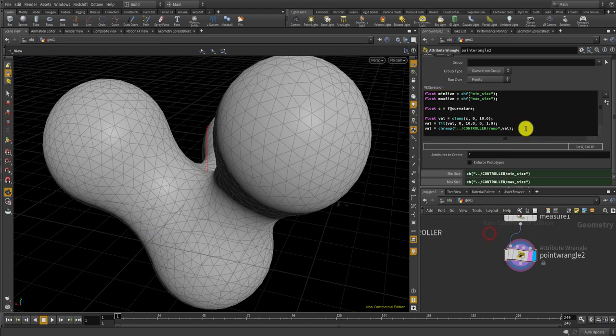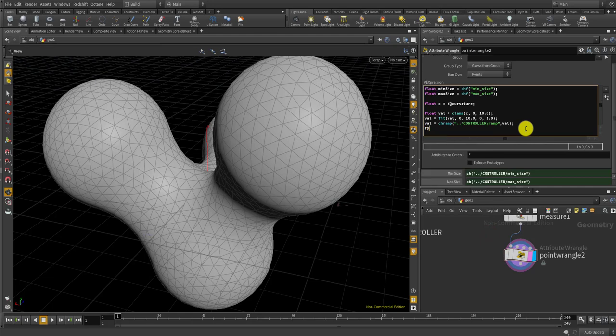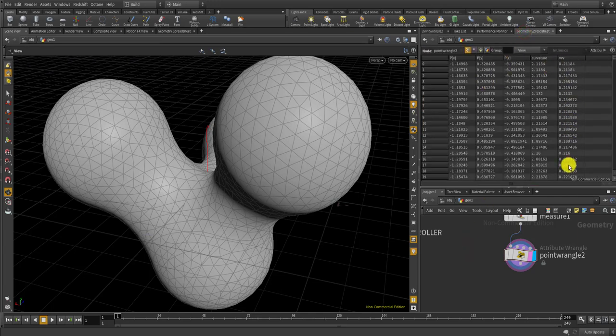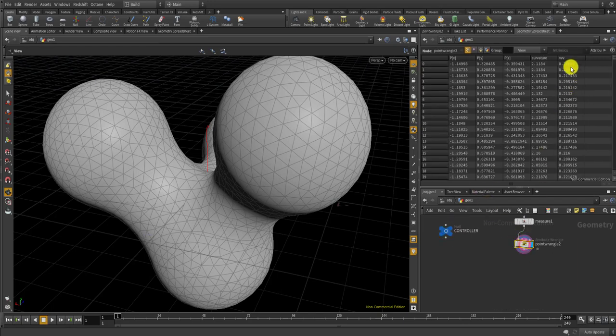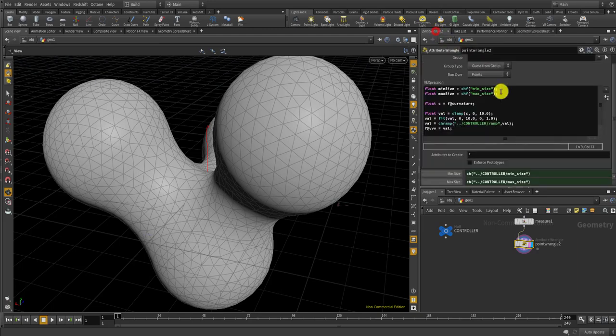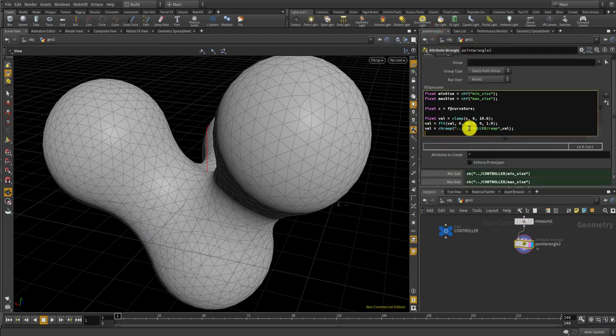Okay, let's see if it's working. Let's go to the geometry spreadsheet. Yeah, I think I'm having it. So I'm getting some values, so I think it's going okay.